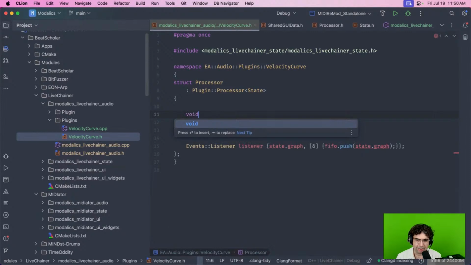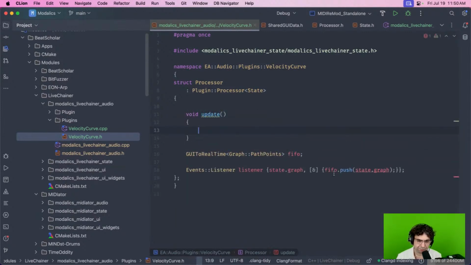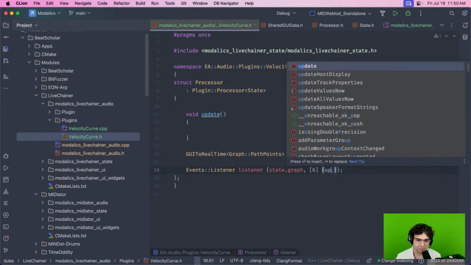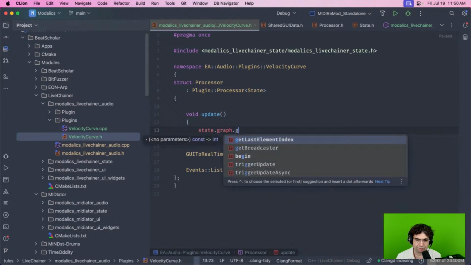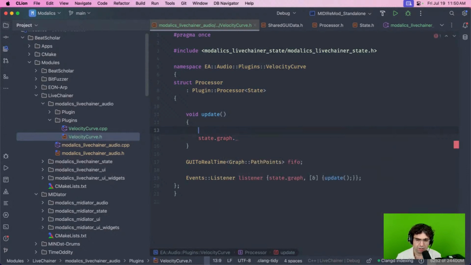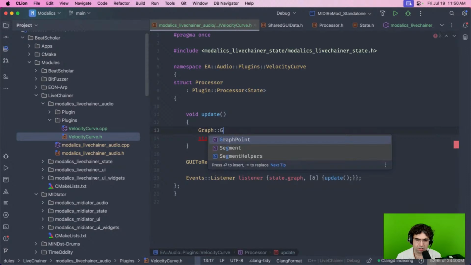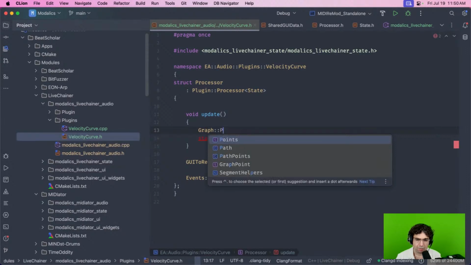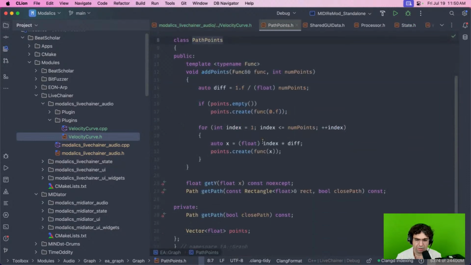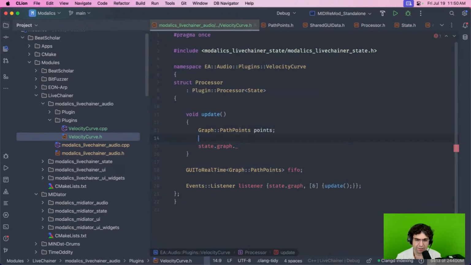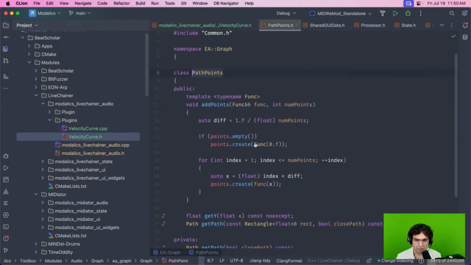Then let's do a better update function. So update. What update is going to do is it's going to do something like state graph path points. Can I just construct it with this? No, I just need to this, and then how did I use this before?